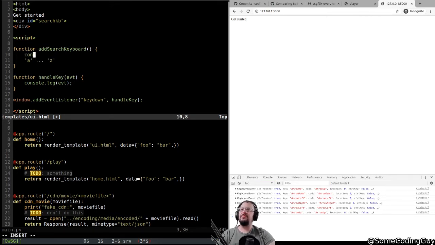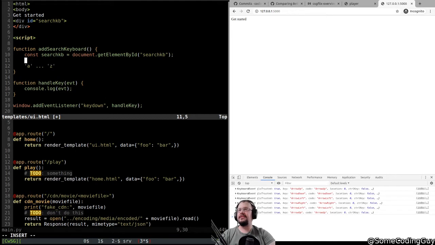So first we need to capture that search keyboard element. I'm just going to grab that off the DOM, and then we need to know what our range is going to be. So let's call this the start letter, which is going to be A, but we're going to take the character code.